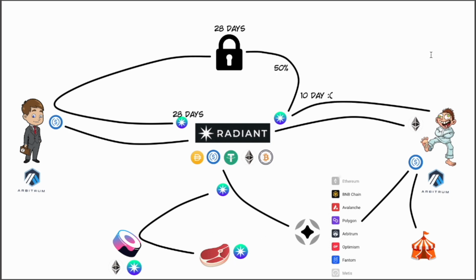Okay, now let's say Boosted Bill's a degen, he doesn't want to wait the 28 days, so he claims his RDNT tokens after, say, 10 days. So when you claim early, you give up 50% of your tokens. So 50% of the tokens are given to the lockers. So anybody who claims early gives half of their tokens to the lockers, and they get their Radiant tokens, and they can do with these as they please. Perhaps they will sell them on the liquidity pool, or maybe lock them. I'm not sure. It depends on the individual what he wants to do with those tokens.